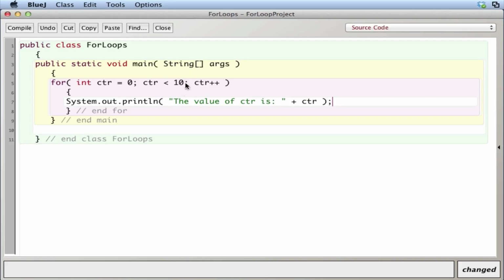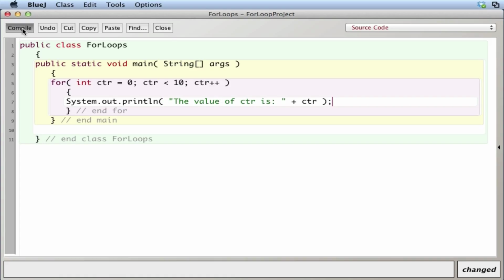Yes. 3, 4, 5, 6, 7, you can see my mouse looping here. 8, 9, 9 is less than 10, that's true, so I do that. But then I will go to 10, and I'll say is 10 less than 10? That's a false statement. So since it's false, I will not do it. And then I'll end. So you can see here this first part is only done once when I first enter the for loop. All the work is done right here. So the loop is happening right here.